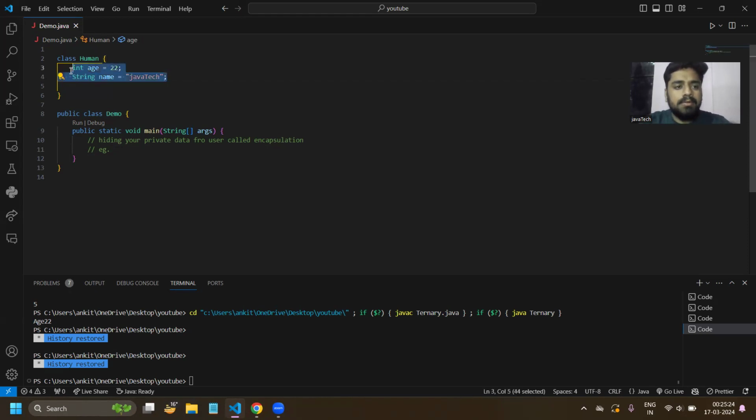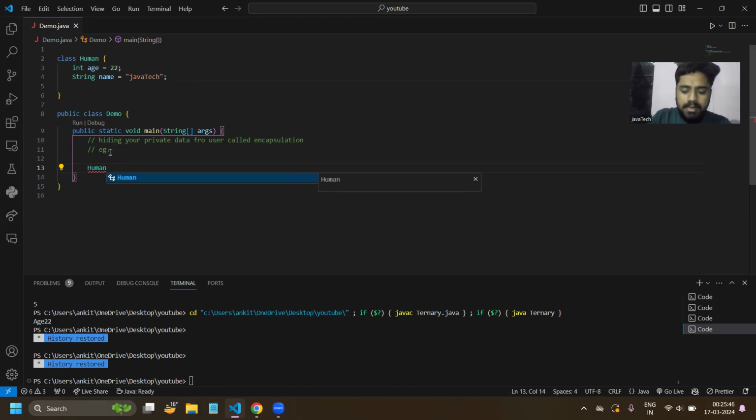These are the two instance variables that I have declared in my Human class. Now if I want to access these two variables, I simply have to create an object of this Human class, and then I can easily access them.